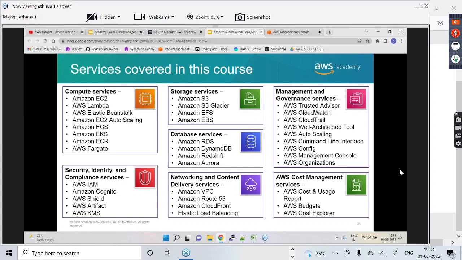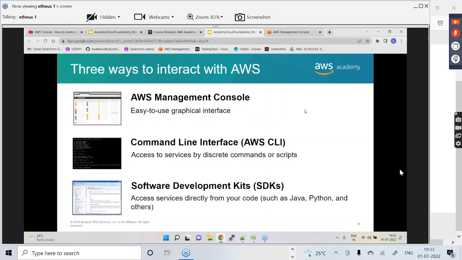So like that, in each service catalog, we are going to have multiple services, and out of these services, we are going to discuss multiple services, because the advantage of learning cloud, this AWS Solution Architect Associate certification course, is that you will get to know about many services which are used to build the application infrastructures. Okay. So now I will tell you how you can interact with AWS.